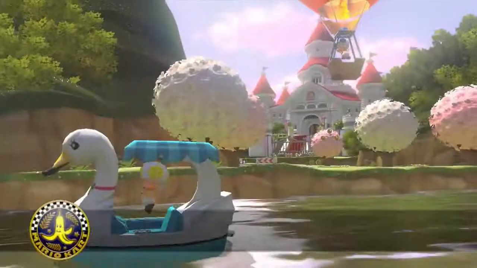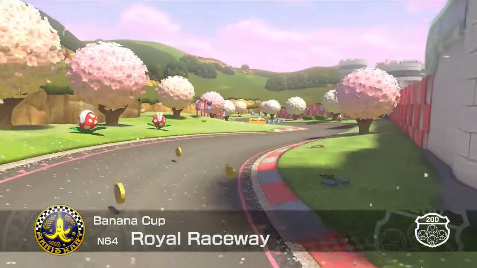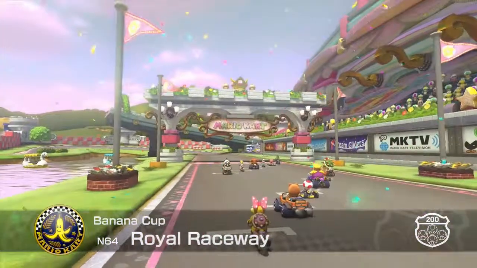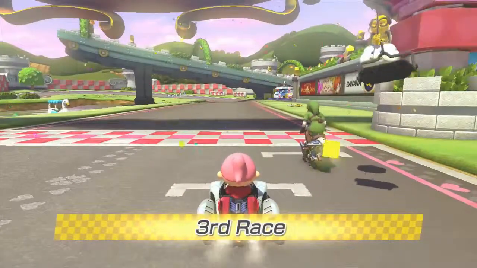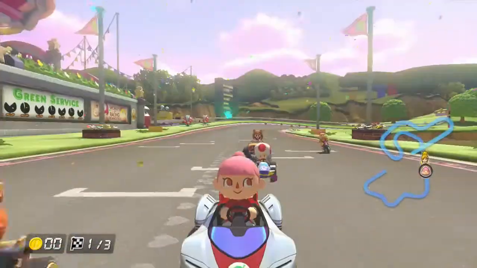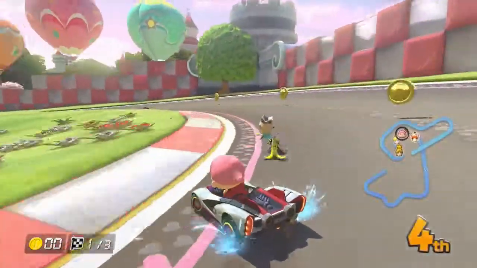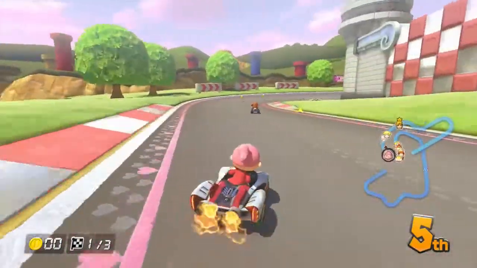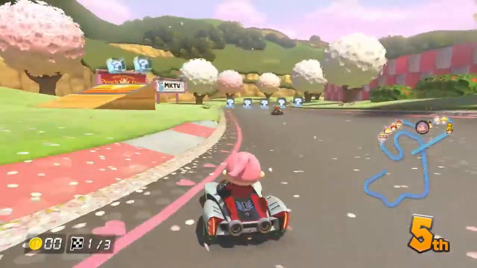What was next? Ah, can't speak. Royal Raceway from the N64. And this one, I think they've actually changed quite a bit. The original one had a fork in the road where if you took the wrong way, you'd end up at the castle from Super Mario 64. Man, I blew up there at the beginning. All right. Well, that's a completely different course I'm thinking of on Mario Kart 64. Who knows?